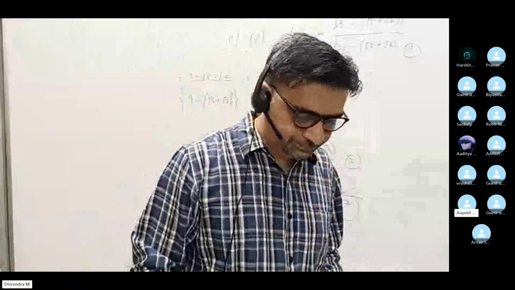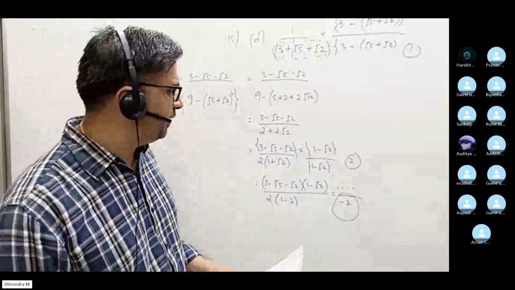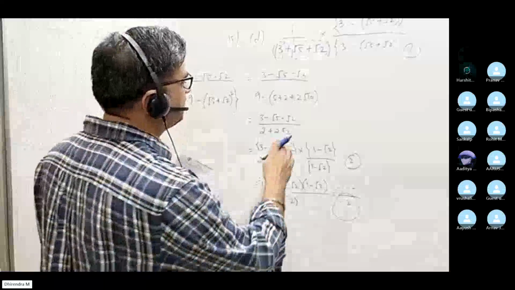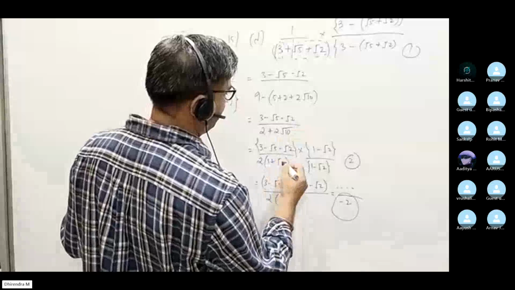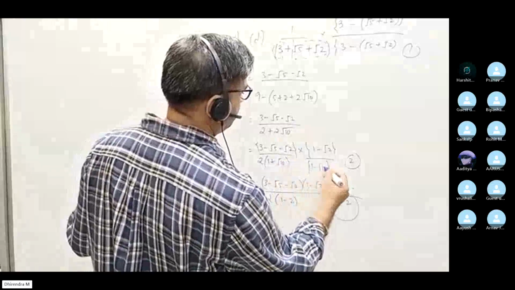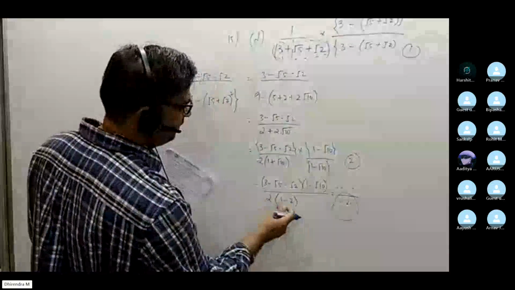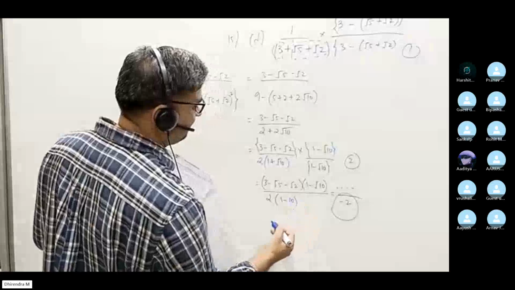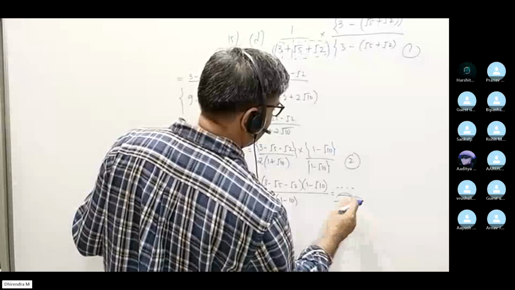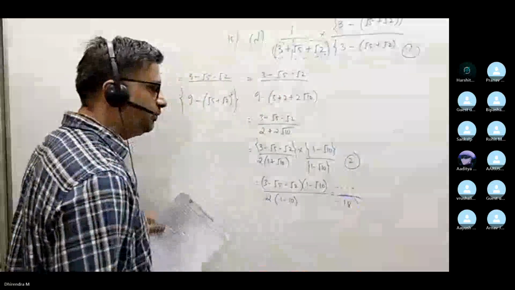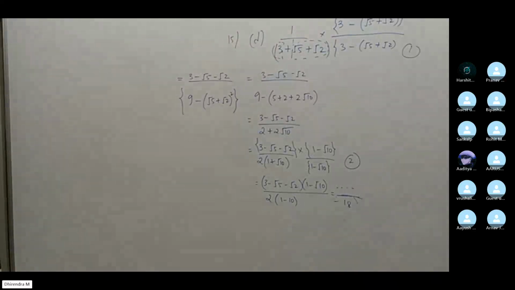Yes, sir. How is 2 root 10 equal to 2 root 2? No, why is 2 root 10 equal to? Oh, I wrote this as 10. Okay, sorry. This is supposed to be 10, right? Okay, good one. So this will be root 10. So here, instead of this, we will get 1 minus 10, right? 1 minus 10. So in the denominator, we are getting minus 9 into 2, minus 18. This looks fine now? Yes, sir. Yeah, thanks for that correction.